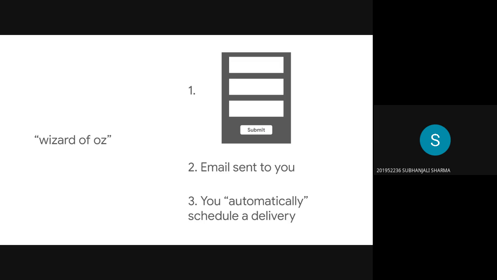Imagine we want to build an e-commerce website. We can build the front end pretty easily, but the back-end technology and business fulfillment processes required would take a ton of time and money to set up. Why don't we just build a front end that sends an email to you every time an order is made? Then, when you get an email, you can just drive to the store, buy whatever the user ordered, and ship it to them. The user will think it was all done automatically, but really, you're running the show.